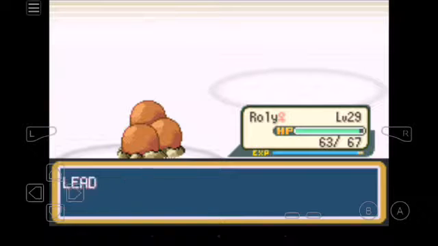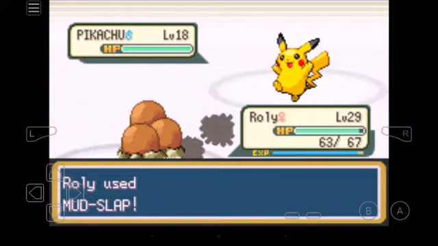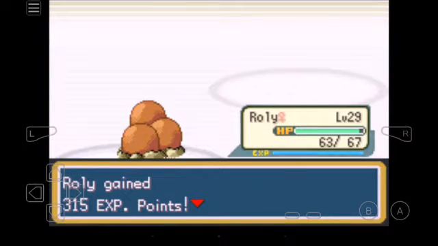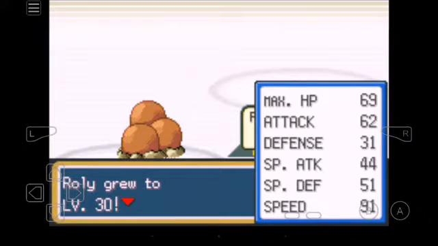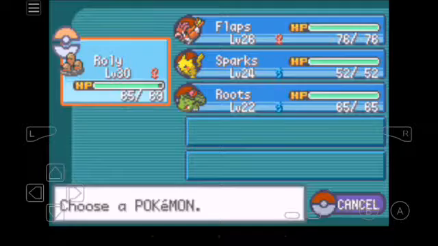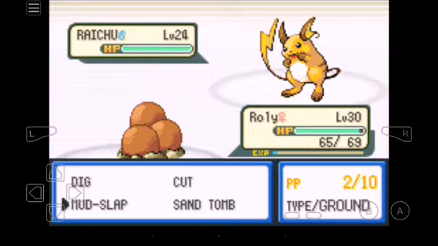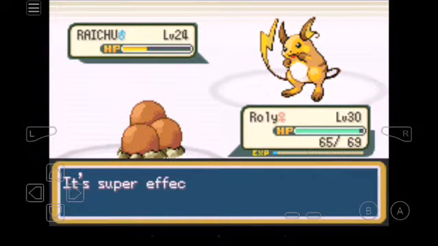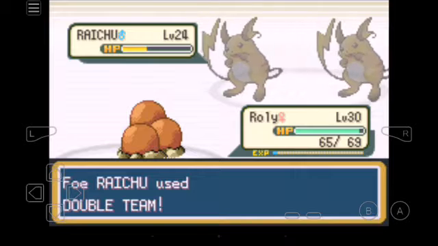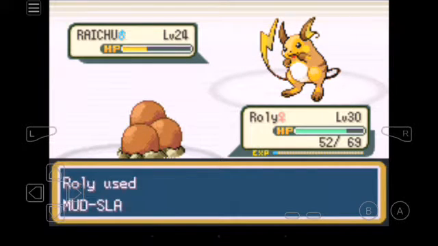I hate evasion. Let's not let his Pikachu use that. Okay. Gonna kill Pikachu in one hit. Level 18. Such a weak Pikachu. Good. We'll be level 30 soon. There we go. Level 30. Oh, wait! It's a good job we're not level 31, otherwise it wouldn't obey us, I don't think. Will it change Pokemon? No, I'm not changing Pokemon for just a Raichu. Raichu! Such a friend. Mud Slap. Please do not evasion spam. And he's evasion spamming. Okay. We are going to kill this thing before it can kill us.